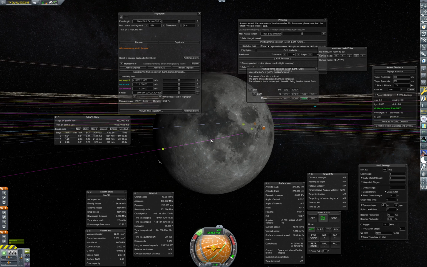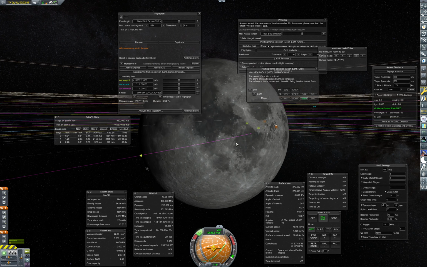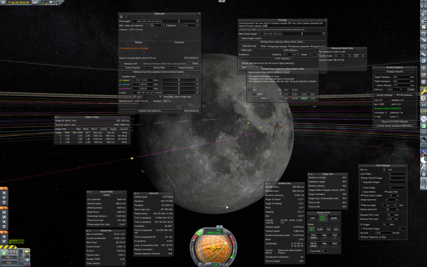Because basically, in this case, inclination with respect to the moon is time with respect to Earth. And that is a sign that spool up is not working correctly in MechJeb. That we're starting our burns a little bit late, I think.